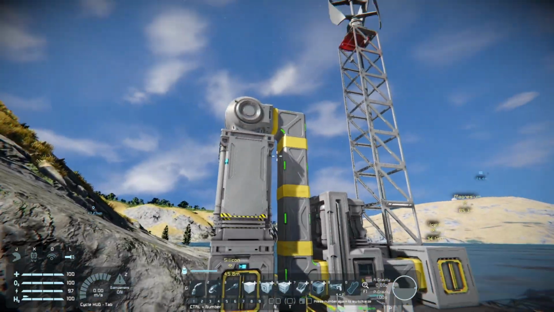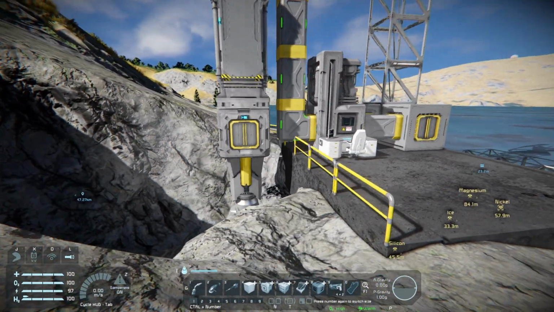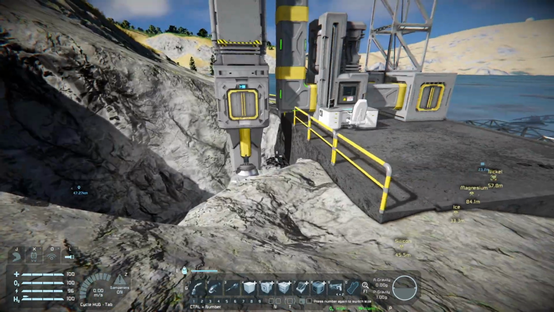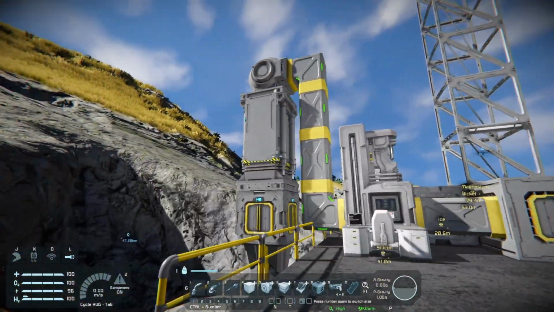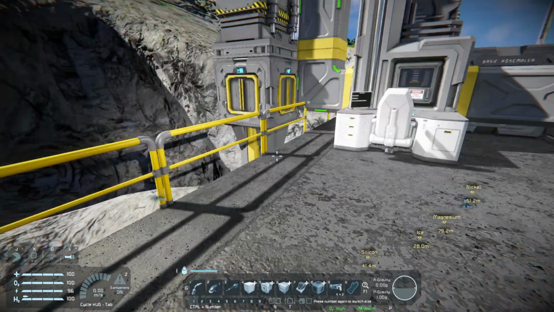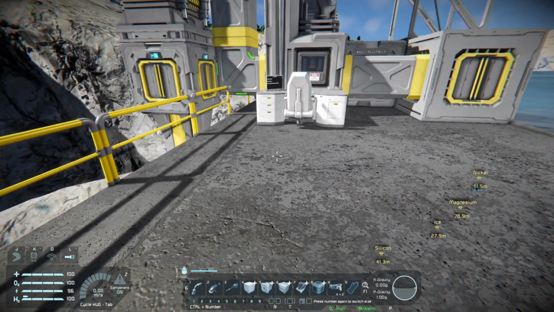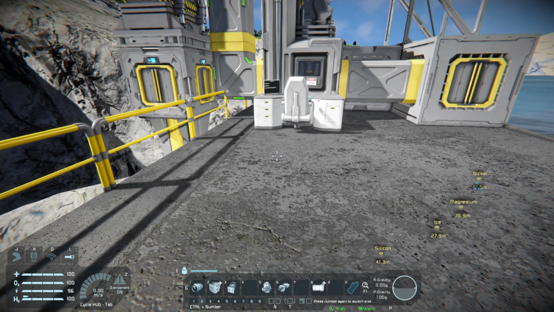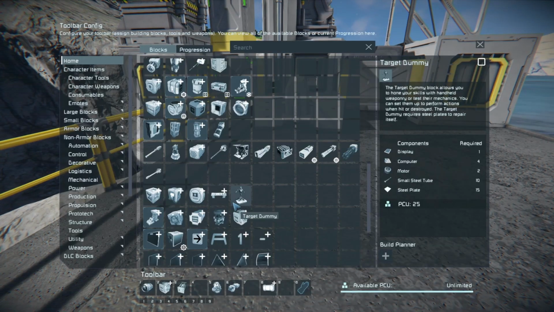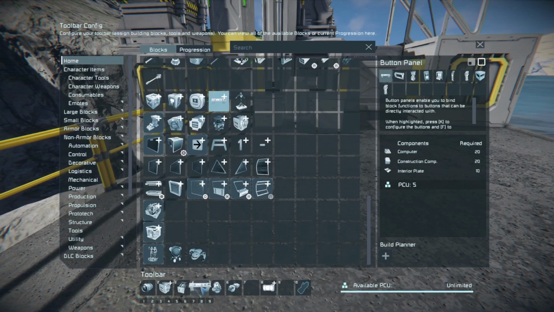But just back to the piston and drill. So let's go through that setup. It has gone through a full sweep. So we need to set up some things to operate it. First of all, we will make a button panel so we can manually control things. Let's put one of those in our toolbar, and they are down here. So we'll put that in.